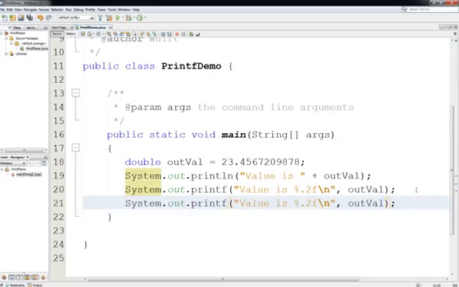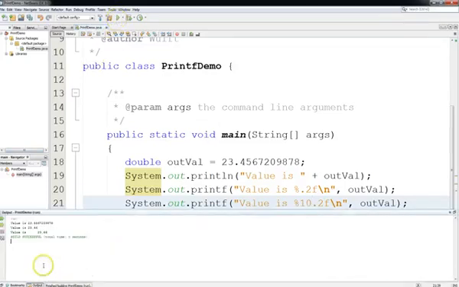And I'm going to leave the point two there, which says use two places of precision, but I'm going to also now add the width of the field. And so this will be a total of 10 characters, and the last three are used for the decimal point and the two digits of precision. So again, we'll run this and we'll be able to see all three examples right next to each other. And so now if you look down here in the output, notice how this is set off because this 10 character field is right aligned by default. If you don't want it to be right aligned, you put a negative sign in there, okay?